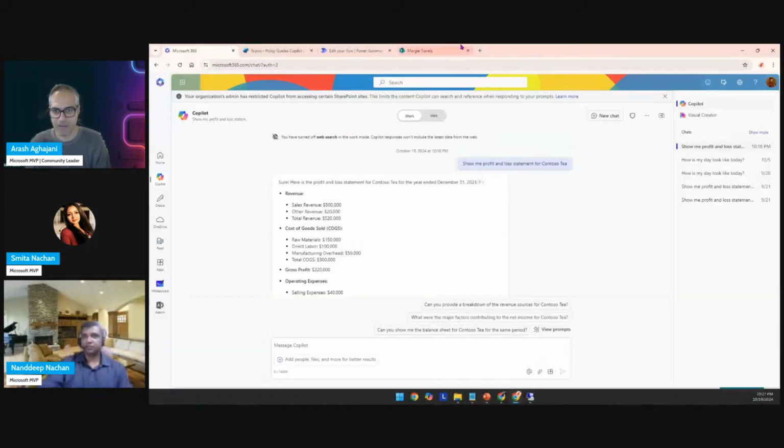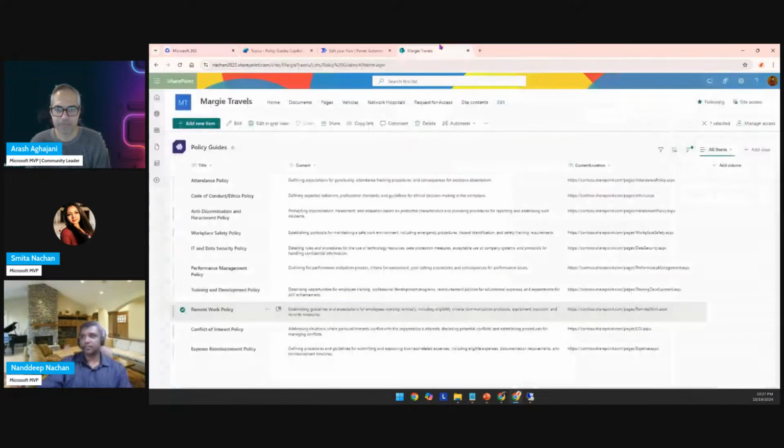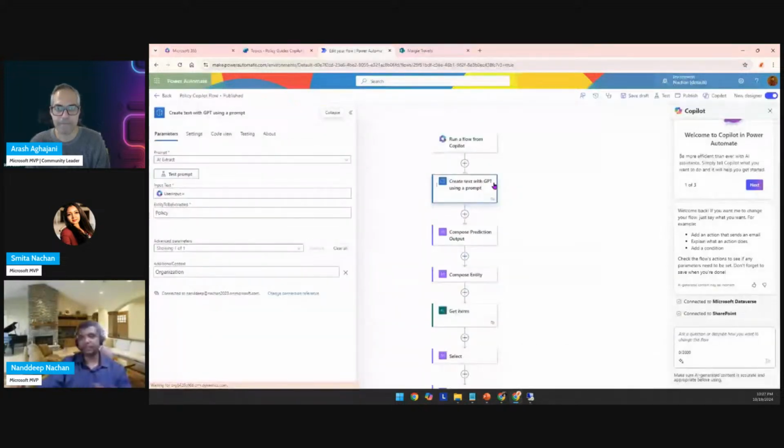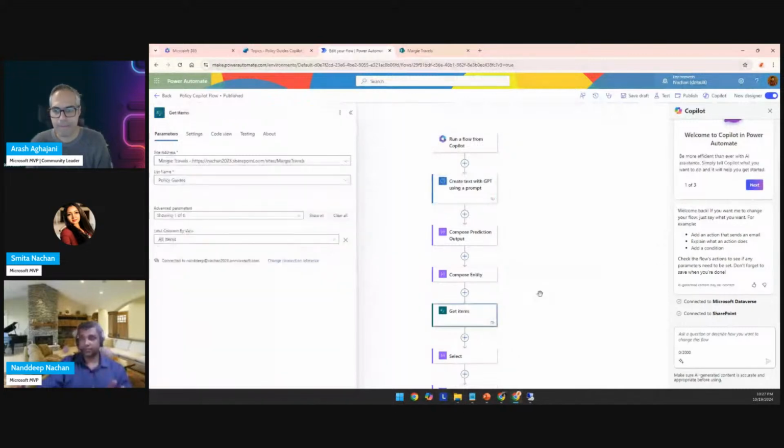I don't think so. For example, if you are using the GPT one for the AI Builder, in that case there will be a consumption. But the SharePoint one is a standard kind of connector that we have got here.